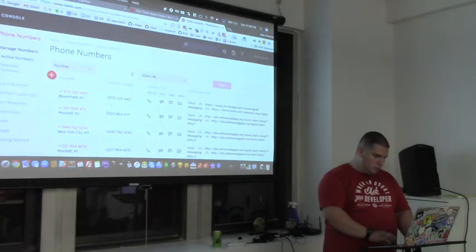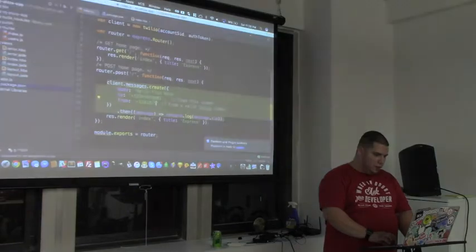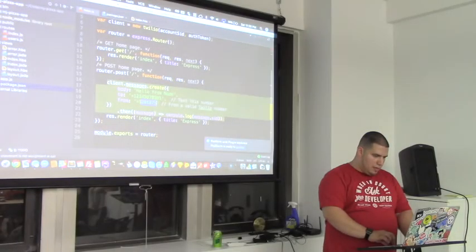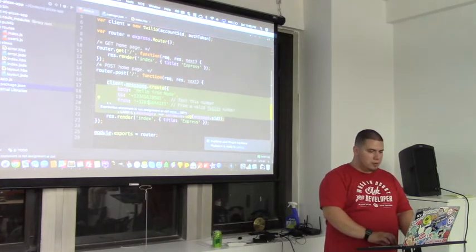So here's one of the phone numbers that I purchased from Twilio. And I'm going to throw that bad boy in there. I'm going to make sure that there is a 1 before the area code in the number and the little plus sign. Again, that will trip you up.